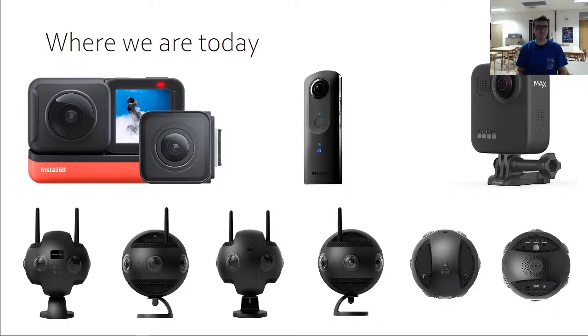So the top three cameras here, they all have two lenses, two 180-degree lenses, each opposite each other. So you're kind of seeing one is hidden, but I can show you the camera I used at Kopernik. It's actually that first one. I'll show you up close here. You can see there's one lens on this side and one lens on that side. And again, each of those records a 180-degree field of view. And together you can stitch them together to show 360.